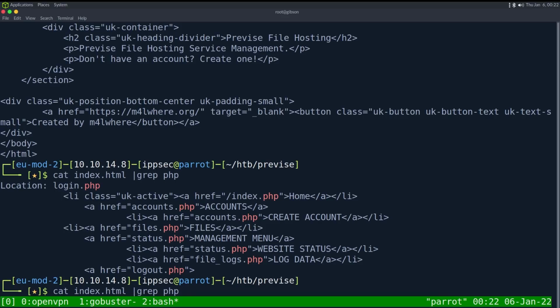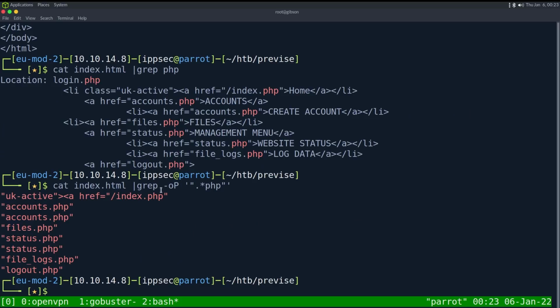Let's see if I can get fancy real quick. Let's do grep -op like that, and then maybe this. Let's see what happens here. There we go. This is a positional thing, only showing us what we wanted. There's probably better flags to do exactly this, but how I remember it is this grep is overpowered. So that's how I have it like that.